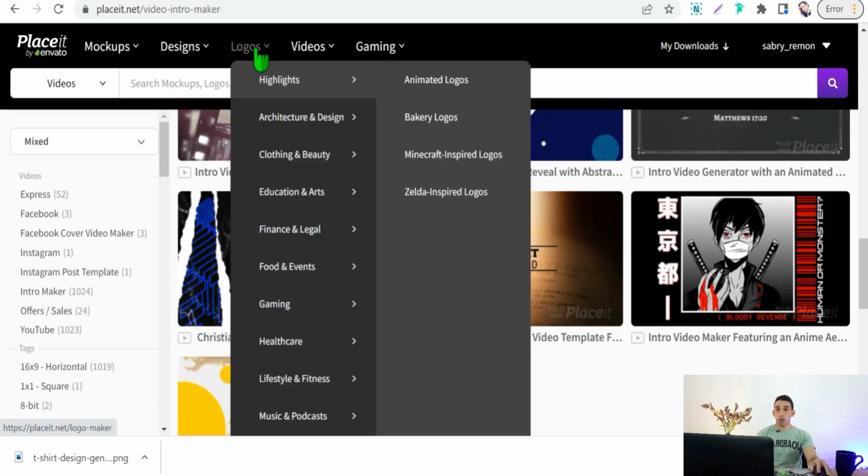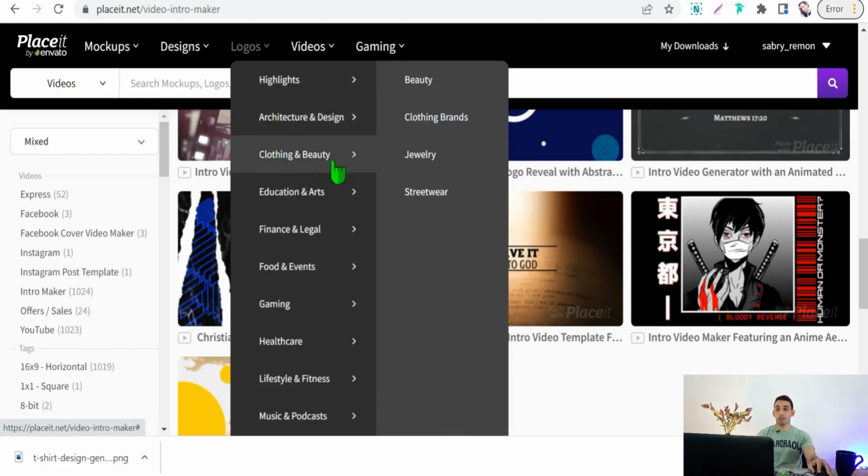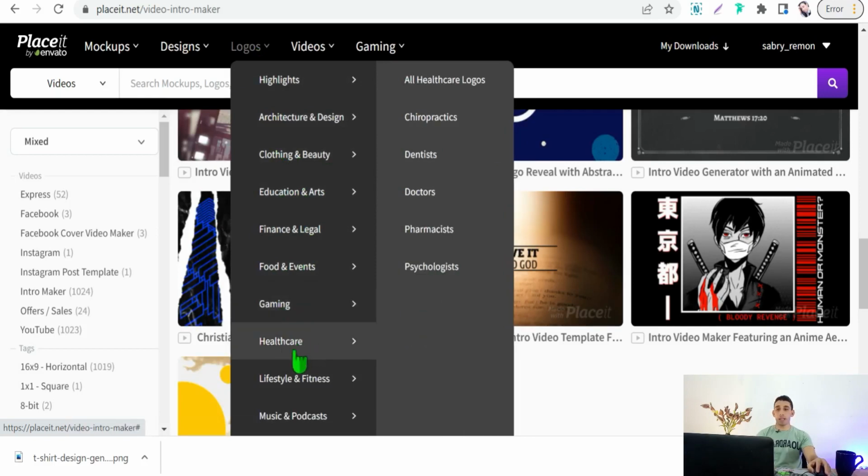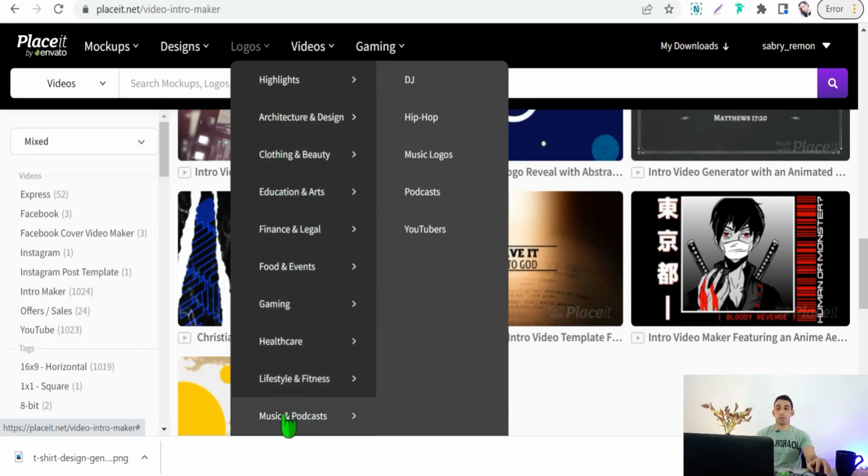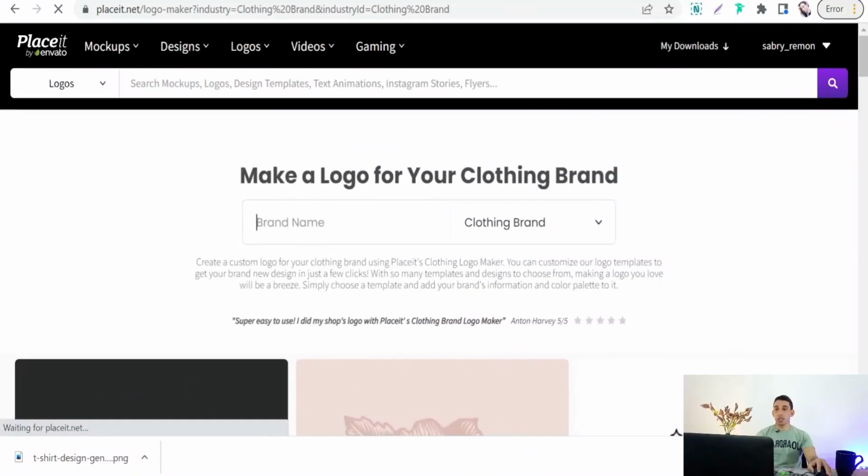So you can go to logos and you'll find a lot of categories like clothing, beauty, education, arts, finance and legal, food and events, gaming, healthcare, lifestyle and fitness, music and podcast, and so on. So you can go through any of these categories, like this one, clothing and beauty. So you can select this one, clothing France, as you see, and here we can type the brand name of your client, for example, Rico.